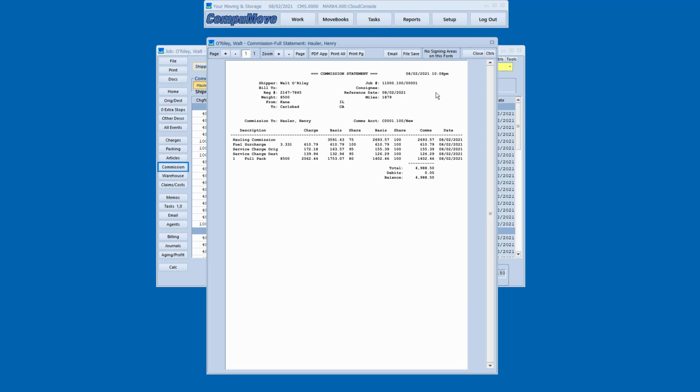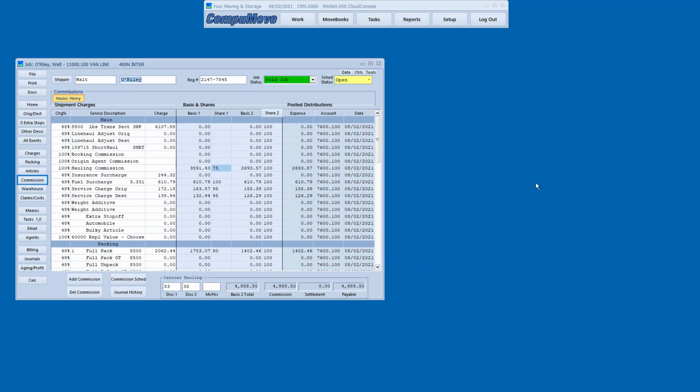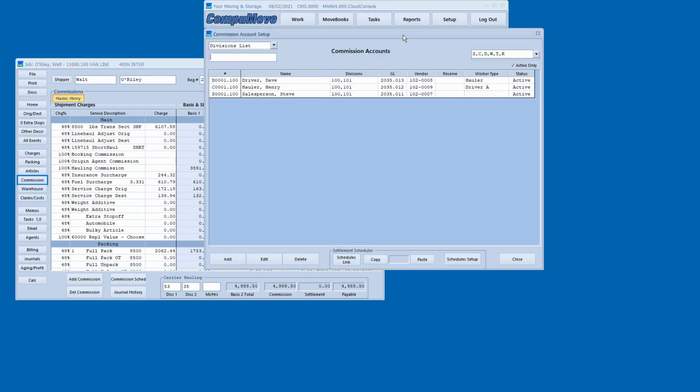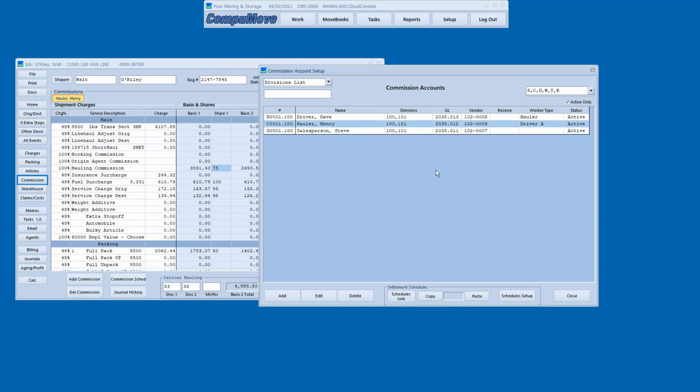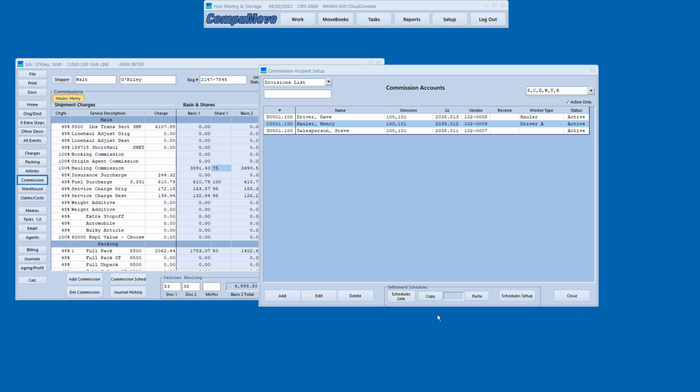Variety of options there. So then the final thing to look at is what happens if you've got multiple drivers who share the same schedules. So if I go again to setup and I go to commission accounts and I go Henry Haller, you can see if I go into schedule link, I've got those two commissions scheduled. Suppose I've got a fairly elaborate commission schedule for different job types and I've got 10 drivers who all share the same schedule. That could get tedious as I'm entering that, and that's what these buttons are for.